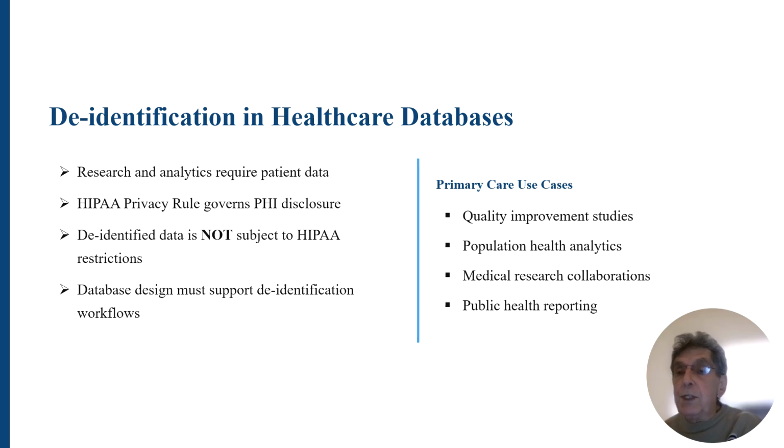Medical records, medical research, clinical trials, and observational studies often need de-identified data from multiple sites. Public health reporting. Disease surveillance requires sharing data with health departments, often in de-identified form. If your database is well designed, de-identification is straightforward. If it's poorly designed, with identifiers mixed into clinical data, de-identification becomes a complex, error-prone process.